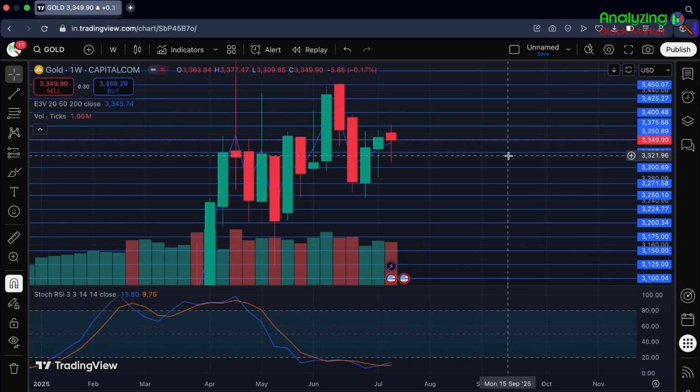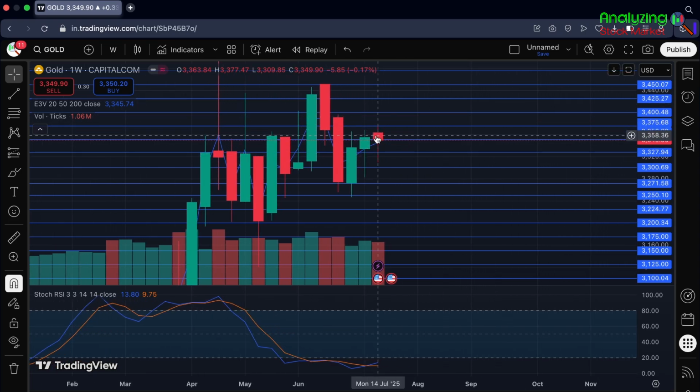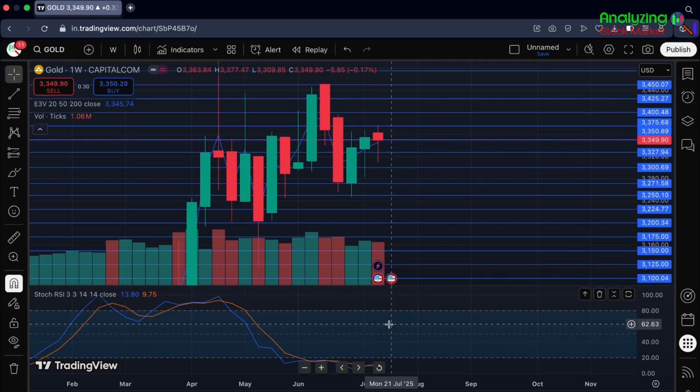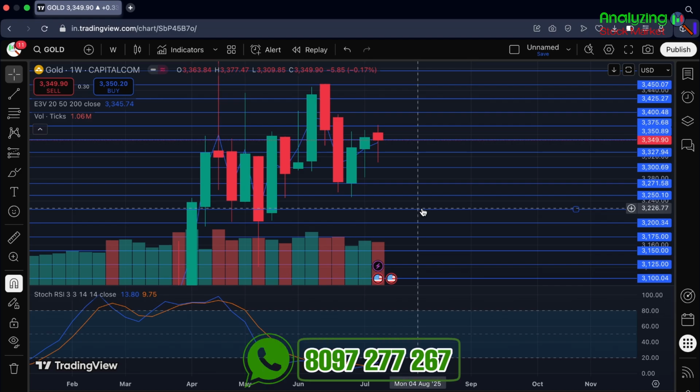As you can see here, I have already opened the weekly chart, and here we can see a bearish candle with a big lower wick and a small upper wick. Here the stochastic RSI is in the oversold area and indicating a positive move. But remember, as we always say, we should not depend only on RSI or other indicators. We should also look for other factors which move the pair, like any news or important events, and then make a decision according to that data.